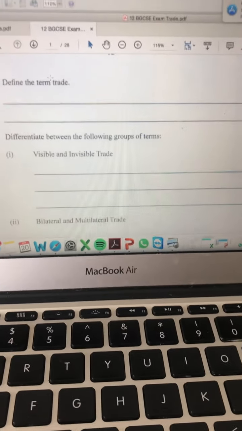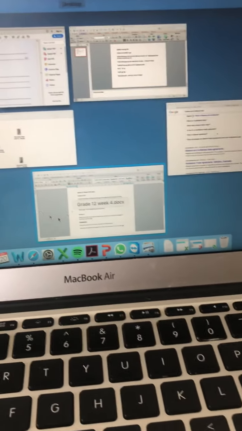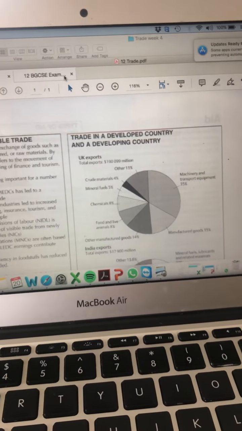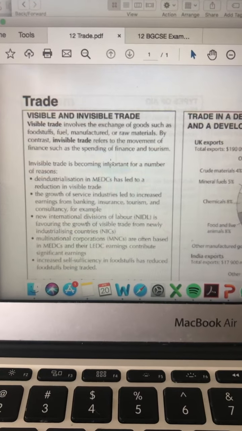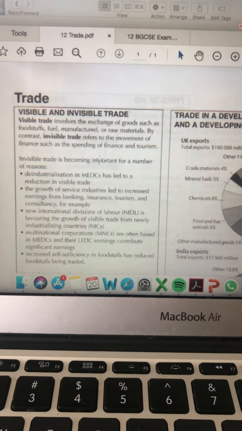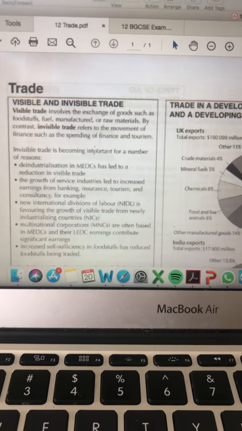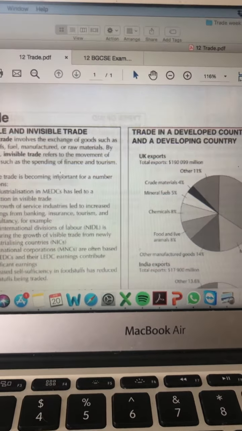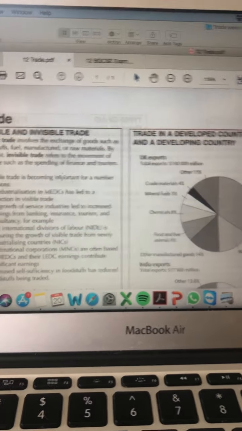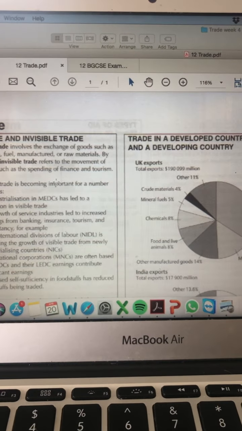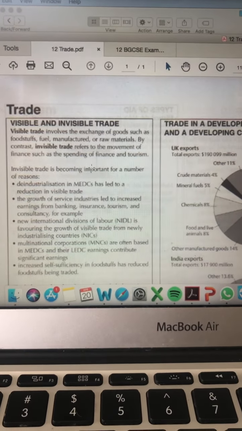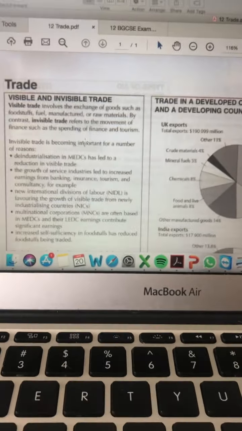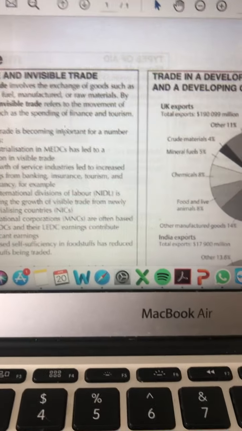Then it goes to about visible and invisible trade. Now, if you look at the PDF I sent you, okay, and it'll be the one that says trade PDF. And right at the start there, it talks about visible and invisible trade. Now, this is quite simple, really. Visible, something that you sell that you can see, so you can feel and touch. So food, fuel, raw materials, phones, electronics, anything like that. Compared to invisible trade, which you should be able to think of yourself. So that'll be things like services, finance, tourism, okay? And as time's gone on, the amount of invisible trade has increased really with IT, and this goes through a list of differences.